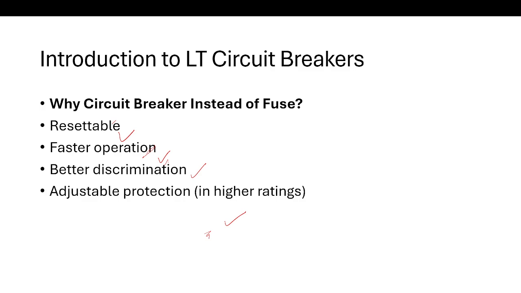Long time overload means sometimes a motor gets overloaded, but in that case, till the preset time, the circuit breaker will not trip. Suppose a motor draws 100 ampere of current and it is drawing 110 ampere, so the circuit breaker will not trip instantaneously. For a preset time it will allow the motor to draw, because this happens sometimes. Similarly, the short time delay and instantaneous trip current are set to trip the circuit breaker instantly when there is a short circuit.